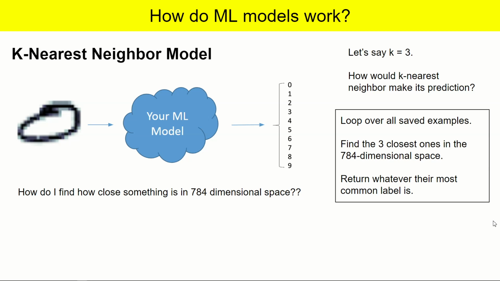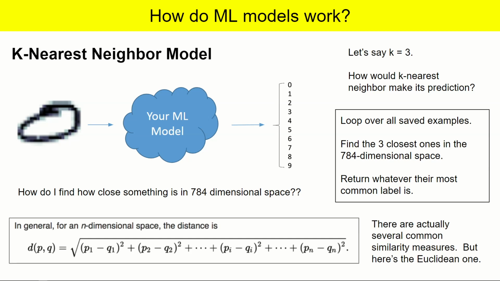And the answer is the distance measure that you're used to thinking about is called the Euclidean distance measure. The Euclidean distance measure generalizes very cleanly to n dimensions. For 2 dimensions, you might imagine difference in x's squared plus difference in y's squared, and you take the square root. That's the distance formula that you learned in high school. If you have n dimensions, for each different set of coordinates, you'll look at the difference between the coordinates and you square it. And you do that for all 784 of your coordinates and take the square root at the end. And that's the Euclidean distance in n-dimensional space.